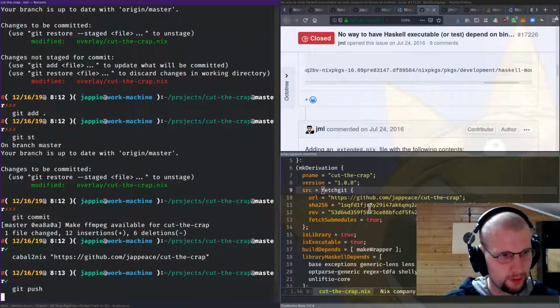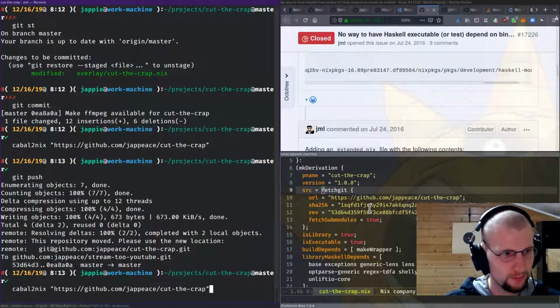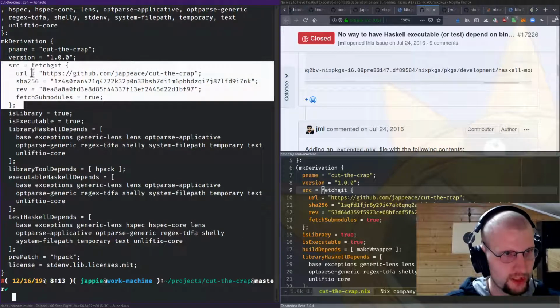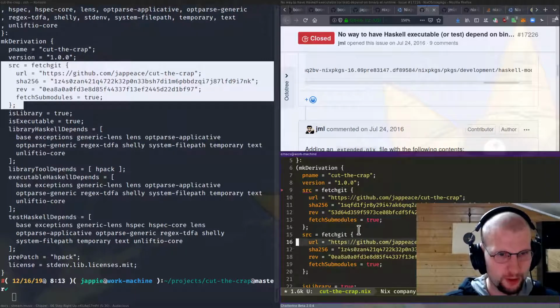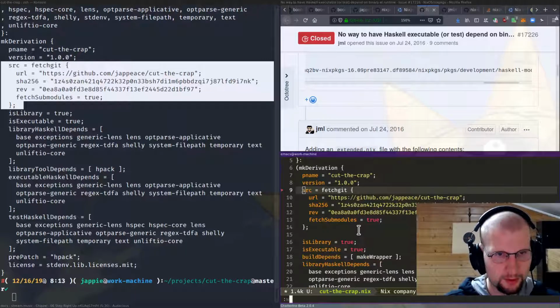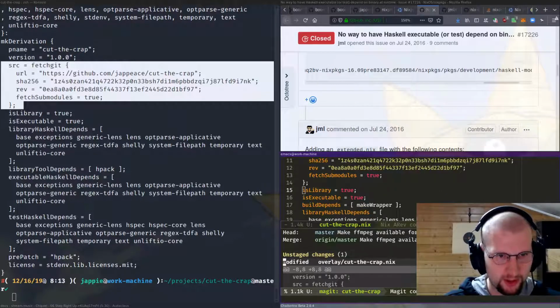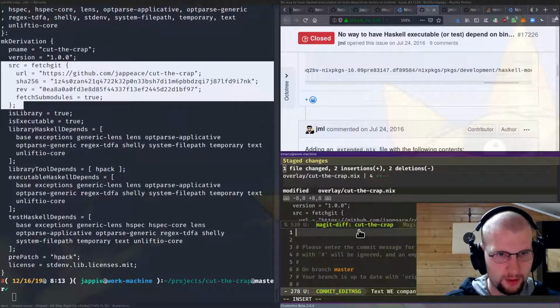Okay. Push again. Pushy, pushy. And then we do another cabal2nix, and we copy over the source again. And this is our overlay. And now I want to upstream it and basically push it to nixpkgs. Make this program available. Add recent version with FFmpeg.